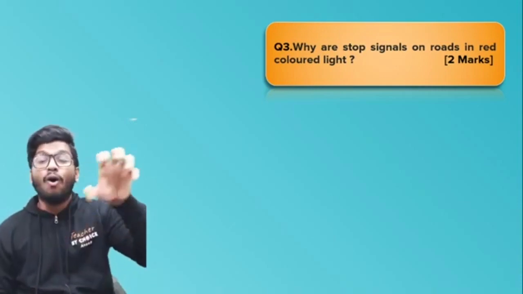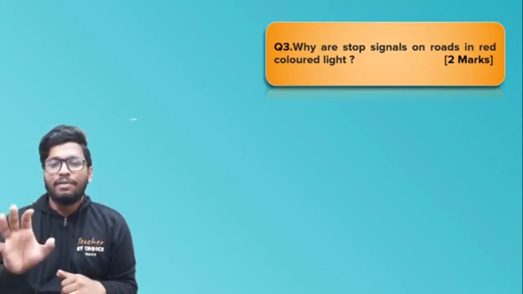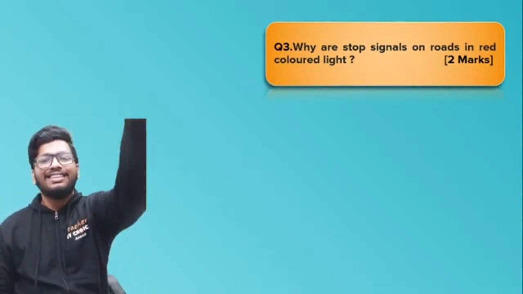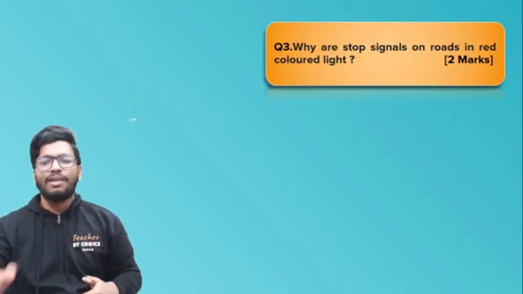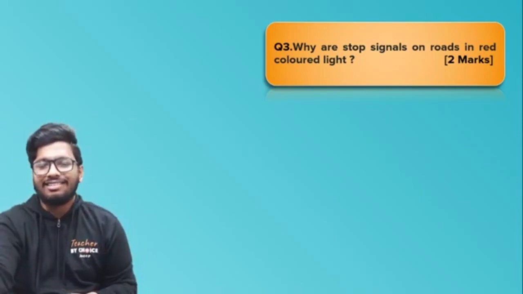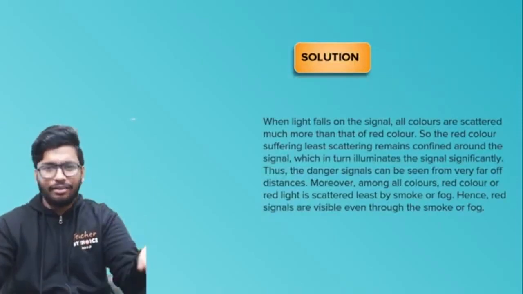This is the reason why all the danger lights, all these stop signals are put in red. So if a person is coming at 90 km/h, he should be able to know that the signal is on, so that he can start applying the brakes from there on itself. That is the reason why we use red color, because it avoids all these kind of accidents and dangers. So that is the answer, people. You can read it out if you want to.